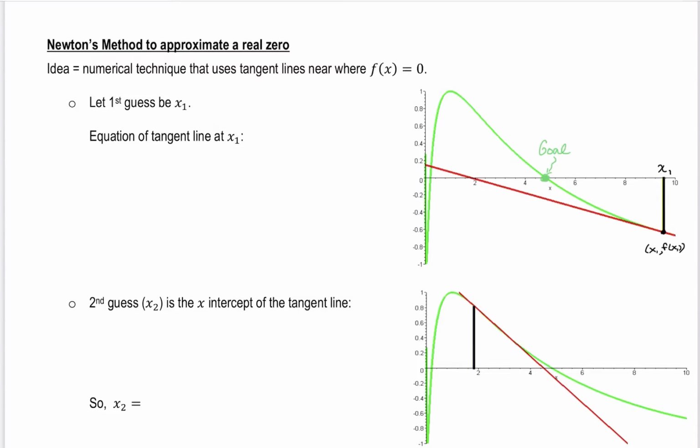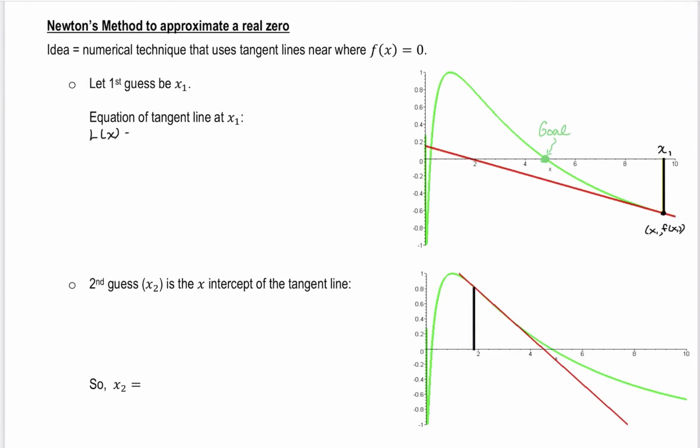And then we find the equation of that tangent line, and then we're going to take that all the way down to its x-intercept, or its 0, and that is going to be our x sub 2. But first, let's find the equation of that tangent line. So we're going to go back to our linearization that we had back at the beginning of this section. This has been useful in differentials and now in Newton's method as well.